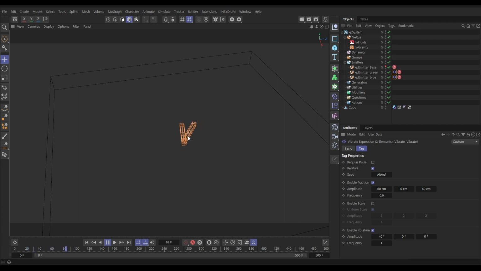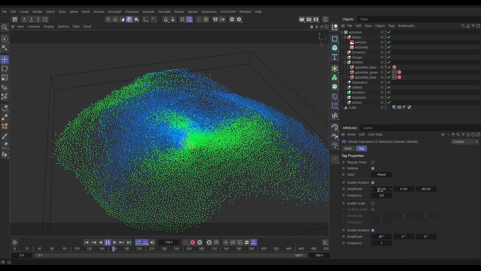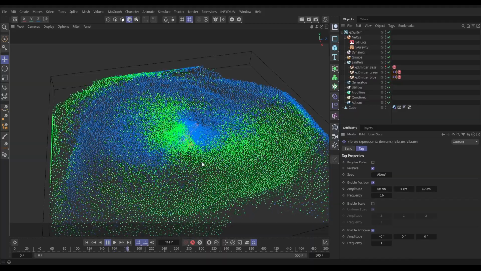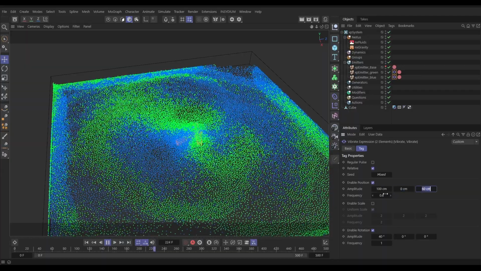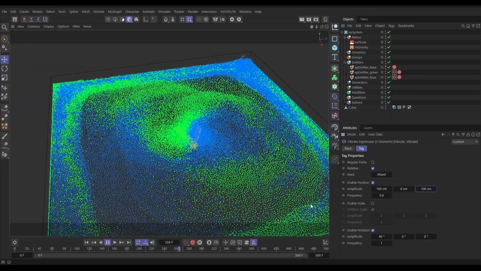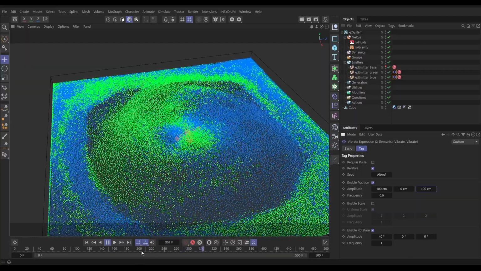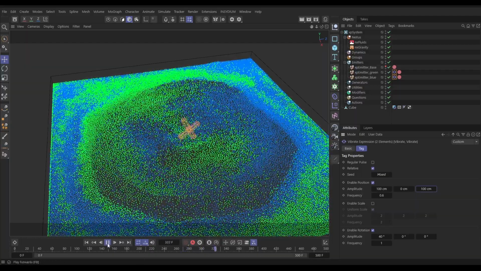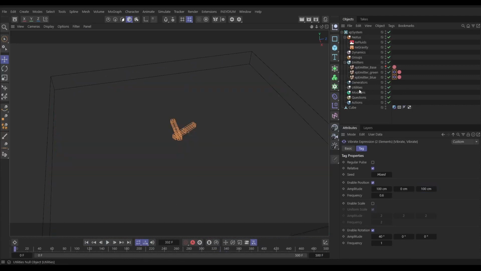This is because we're not using the regular pulse mode, which is using a noise to drive this. And because the noise won't be full white and black values, we're not getting the full range of movement. So we need to just be a little bit more extreme with those numbers. We could even go up to 100 and 100, something like that. It's looking pretty good. Yeah, okay, good. So we'll do one more.